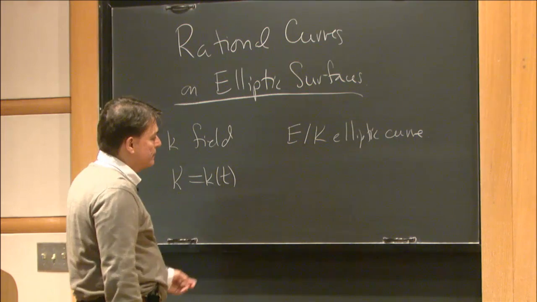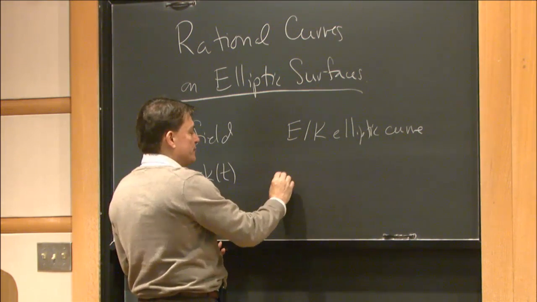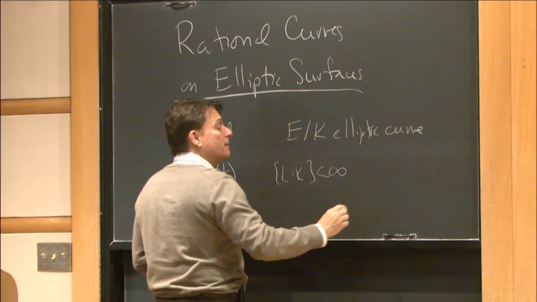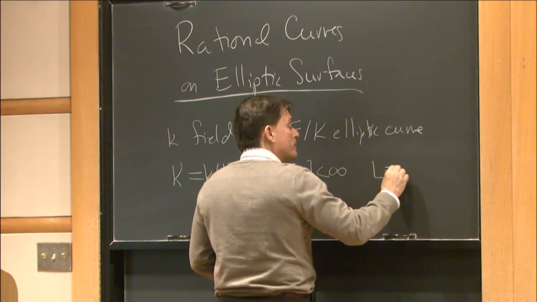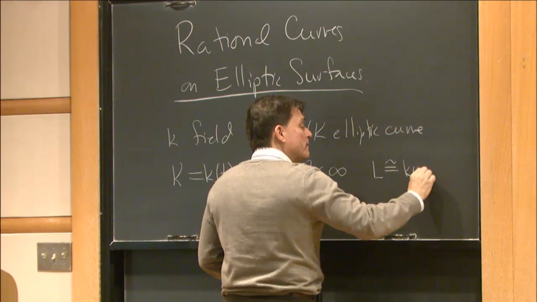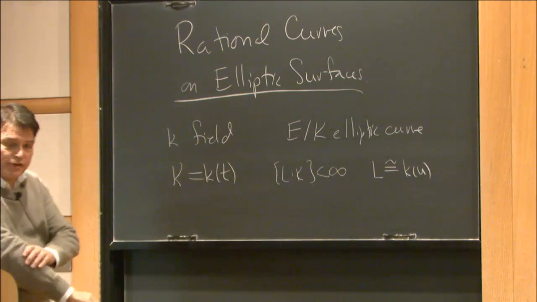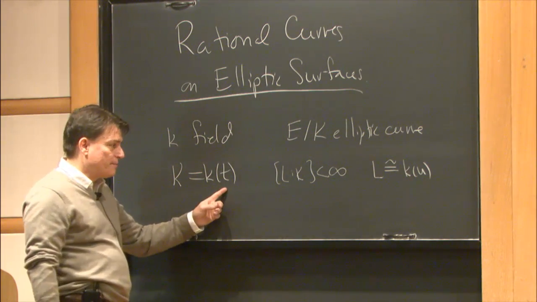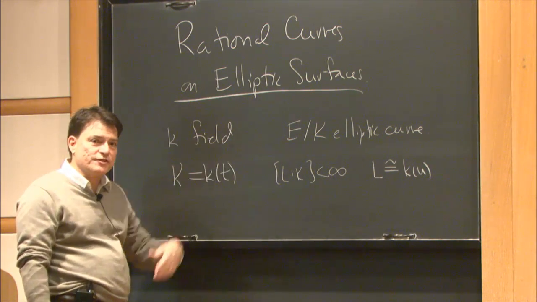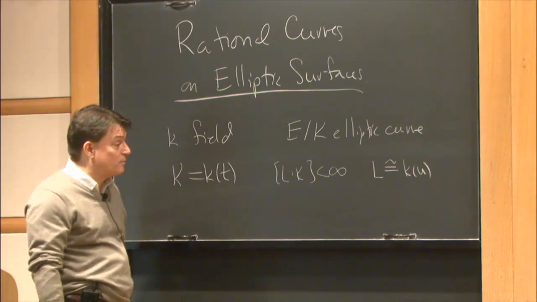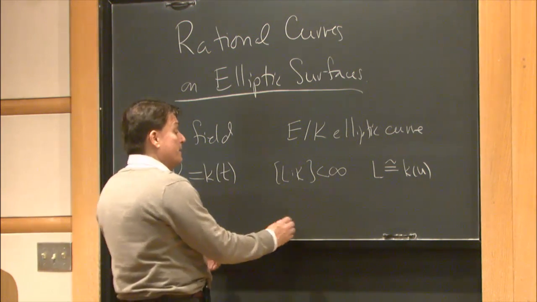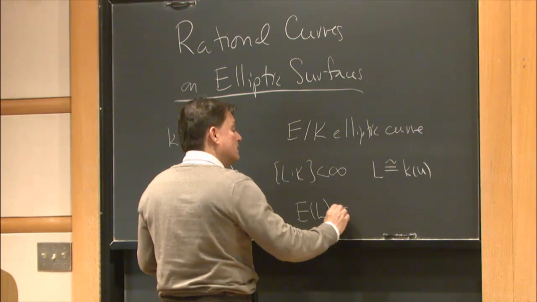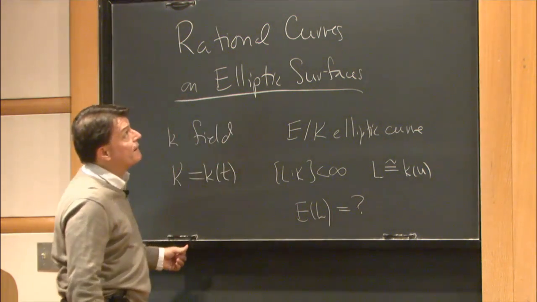And I'm interested in considering field extensions, so L over K, a finite extension. And I also want to make that field itself a rational function field, so the rational functions in a new variable t. For example, a standard thing that I like to consider is taking roots of the variable t. You get a tower of extensions like that, each one of which is abstractly isomorphic to the field that you started with. And then the question I want to ask is, what does the Mordell-Weil group look like as we vary over extensions like that?